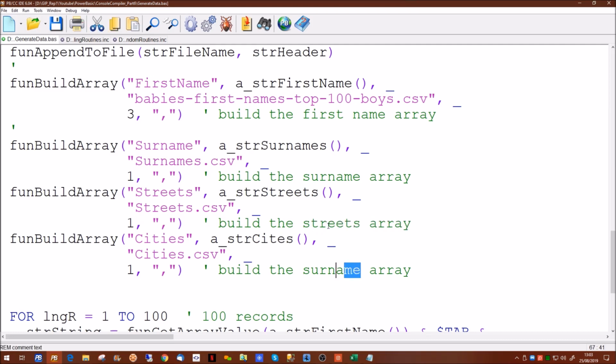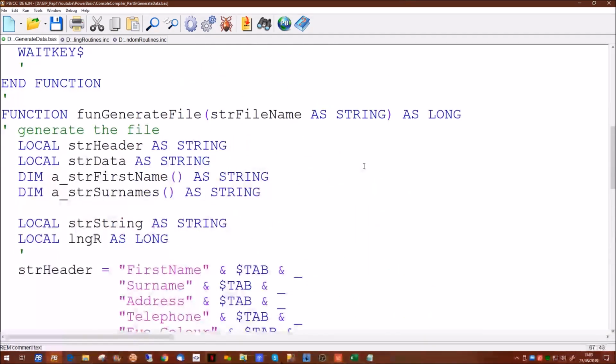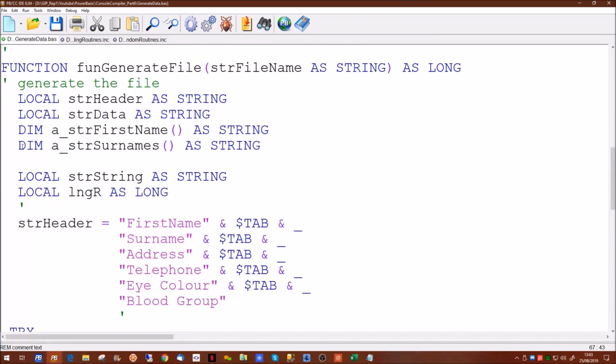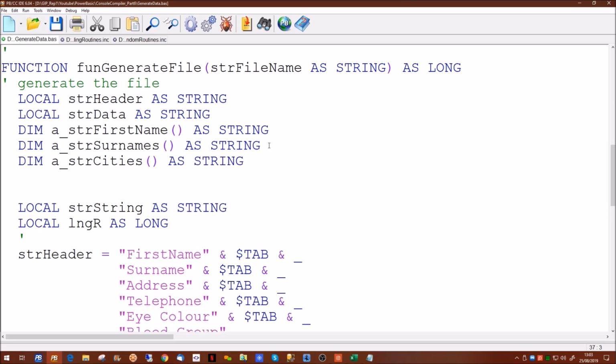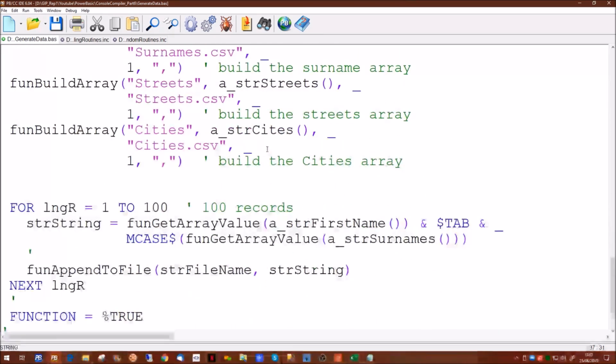So you can see the big advantage in creating generic routines. It saves an awful lot of work. So let's create our extra arrays. So these will build our two arrays worth of streets and cities.